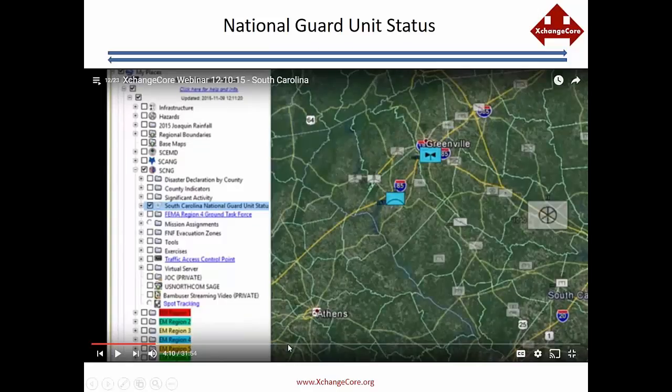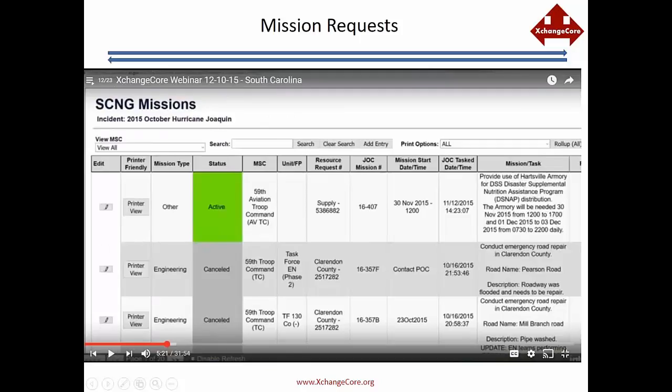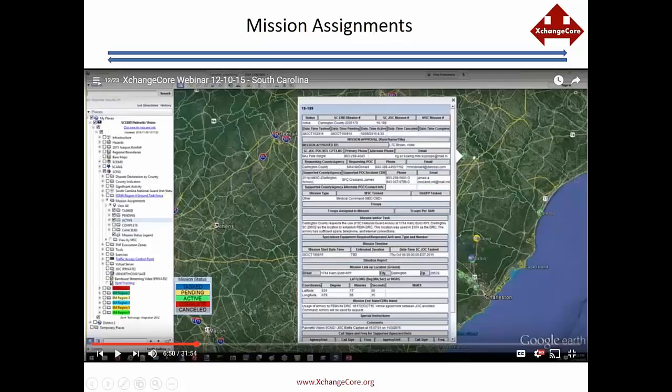And on the slide here, taken right from the webinar report, you see a number of the different organizations that are involved. And this first one was a National Guard status, the National Guard being one of the lead agencies with emergency management. They integrate mission requests that come from a lot of different organizations, federal, state, and local. Those mission requests come in, they're logged into this version of WebEOC that they have adapted significantly. And those missions then get turned into assignments. And those assignments are then available through XchangeCore to other applications.